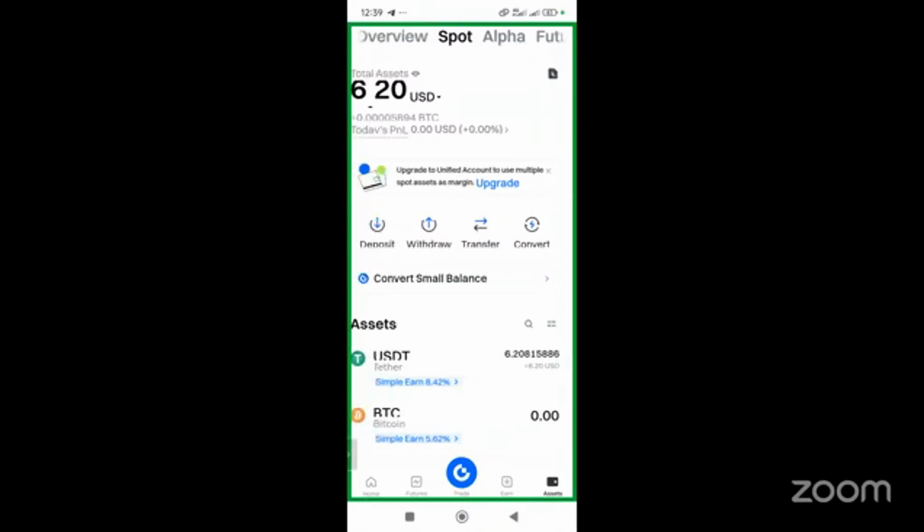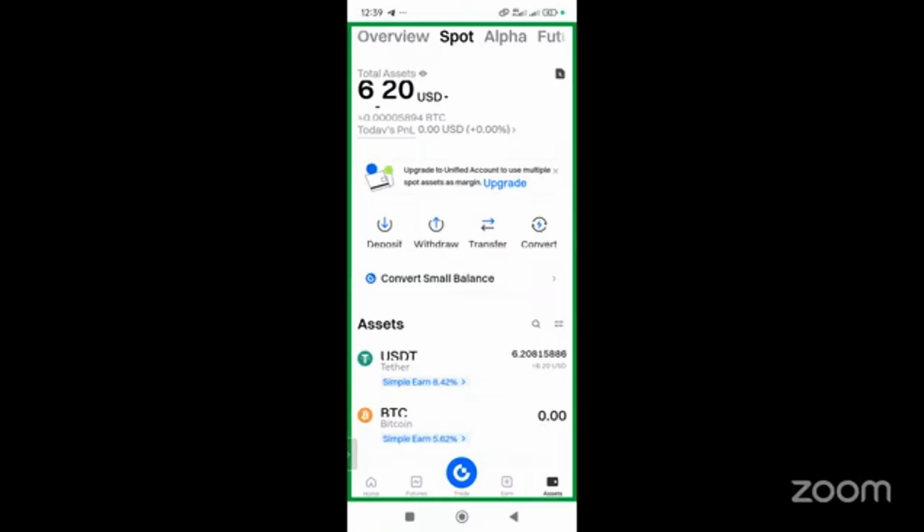I want to convert some of this USD to Solana. So I'm not transferring. Remember, I want to convert it to a friendly coin of Solflare, which is Solana. So I'll just click on convert.